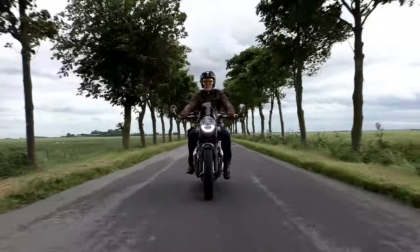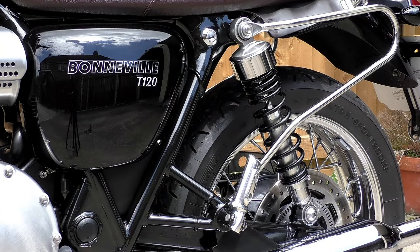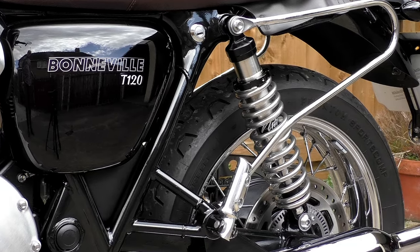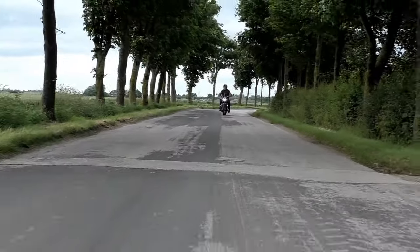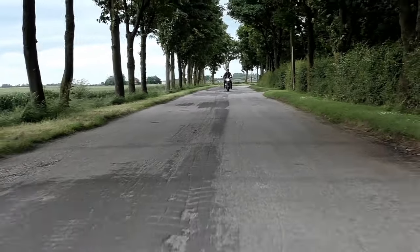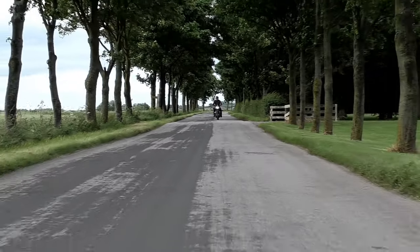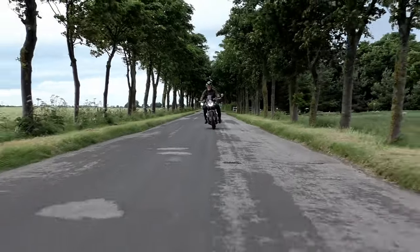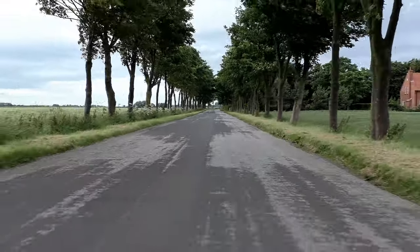The bike feels safer and more planted, but what it does highlight is the inadequacies of the front fork suspension. I have got some replacements from Hagen but I didn't want to fit them until I'd fully digested what difference these rear shocks have made. These shocks strike a balance between price, quality, and performance which is hard to beat. If you're not happy with your original shocks and you want to improve handling - looking for a genuine high quality performance upgrade that isn't going to break the bank - these shocks are well worth looking at. The front fork upgrade review will be coming in the weeks ahead.